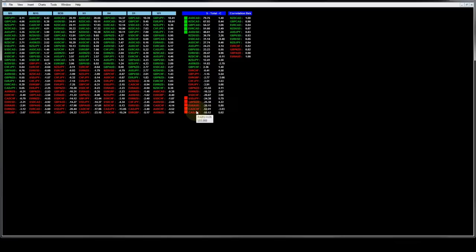That'll create the text files for you. Now the number here is the correlation. It checks the correlation of the first one in the list against all the other ones in the list. And it puts a number over here. Then it goes to the next one and checks the correlation of this one against all of the other ones in the list. This is just the buy list. And it puts a number there.